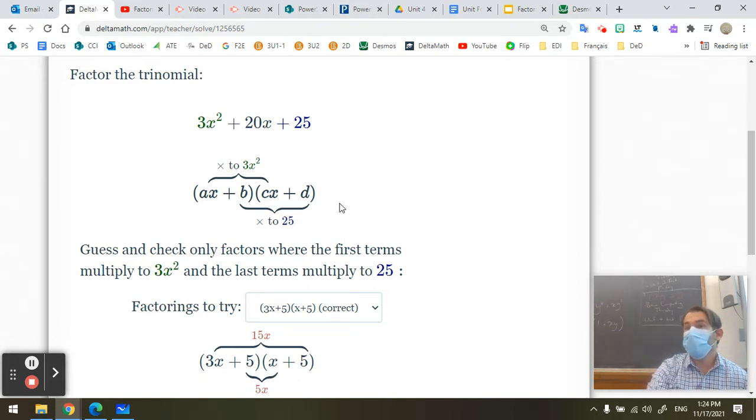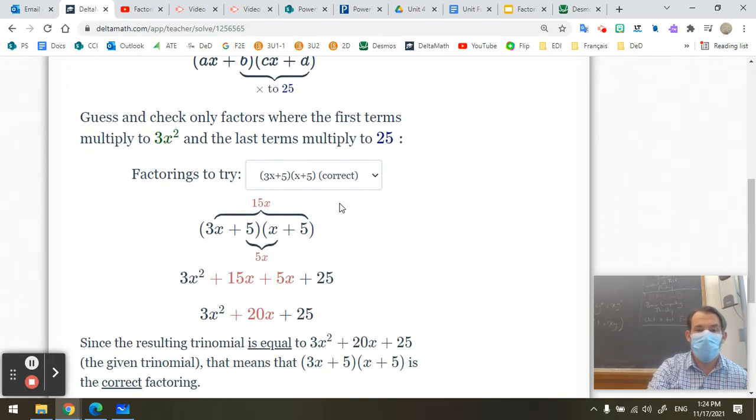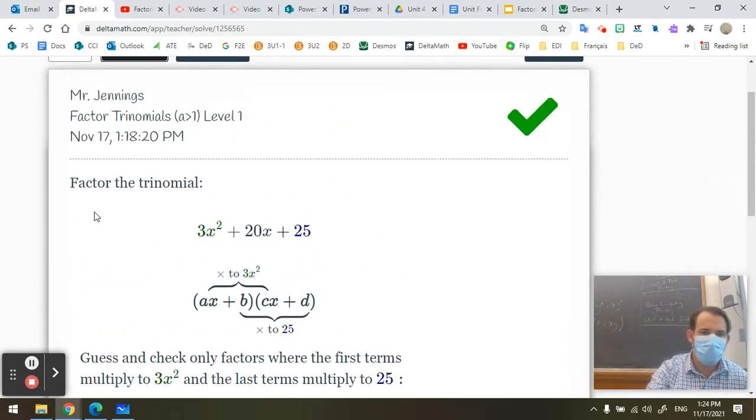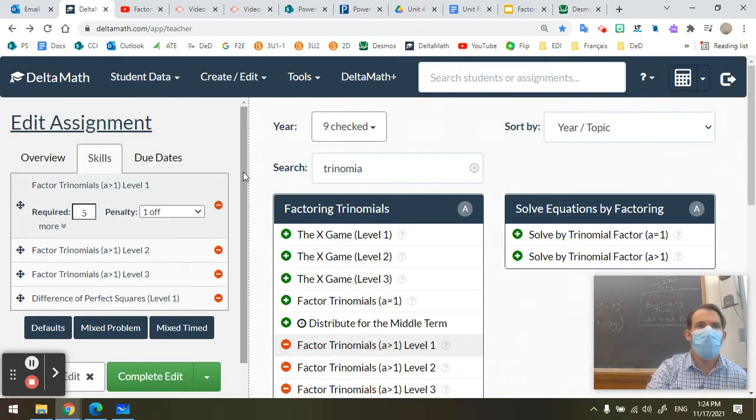I like Brian McLogan's method better because it's something I can rinse, wash, repeat. Okay, so then we get that. Okay, anyway, so that's this type of question. So let's do another one.